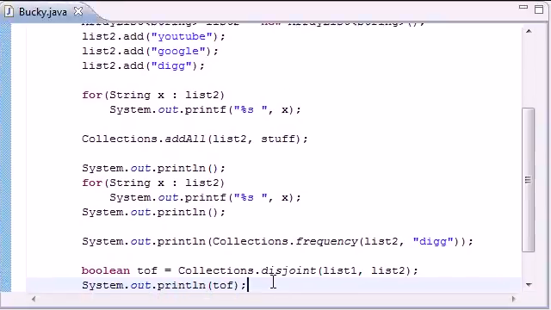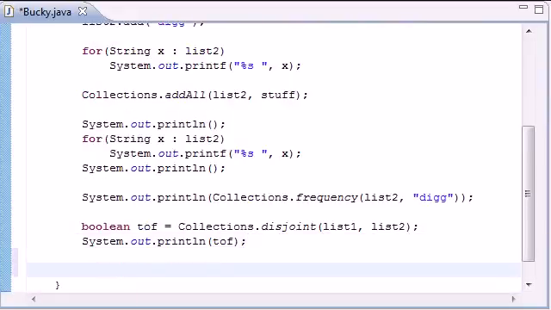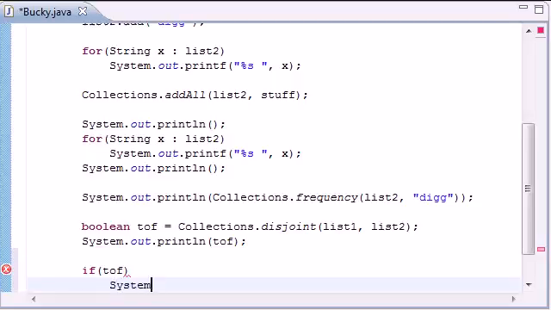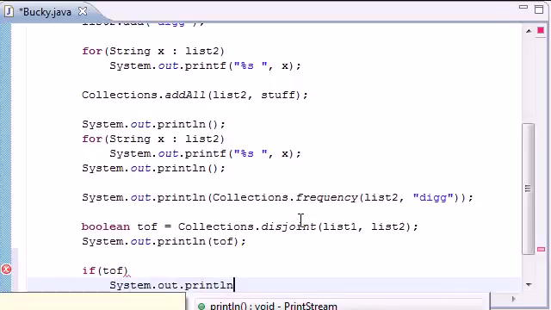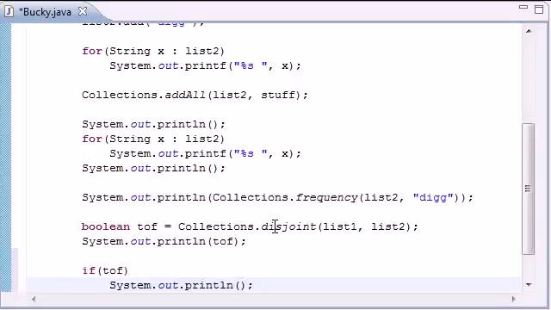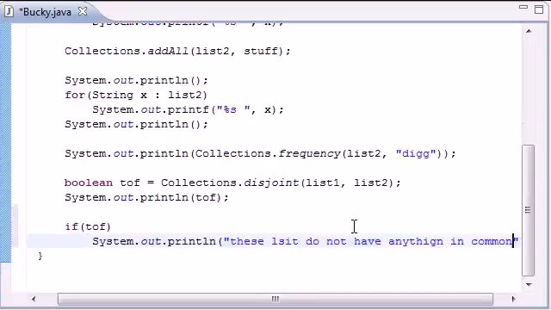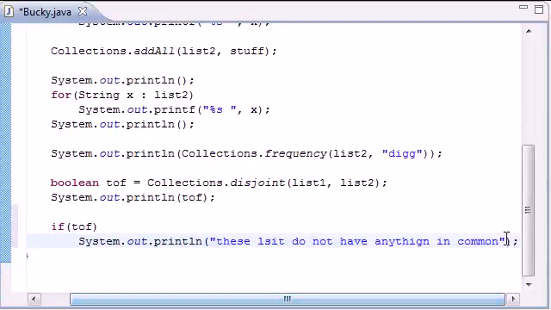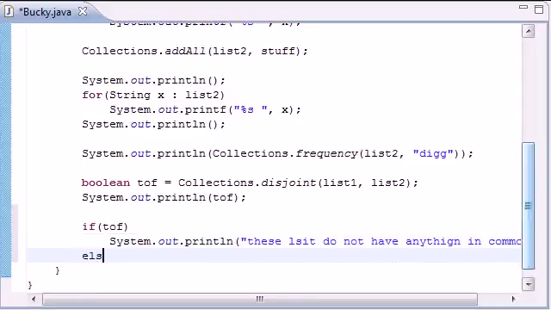A more practical use for this would be an if statement. Just write if trf, then what we're going to run is system out print line. So if it's true, it means these lists do not have anything in common. Simple enough. Now on the next line, let's write our else.